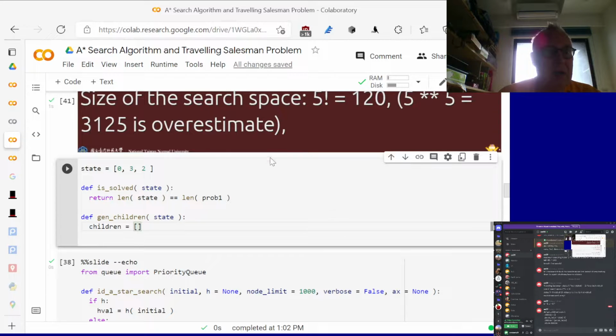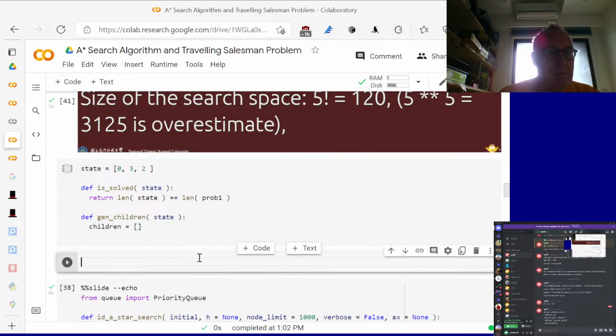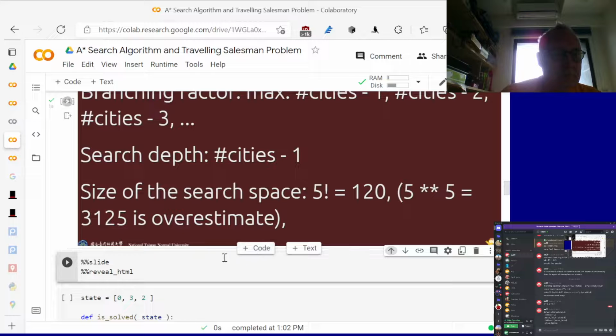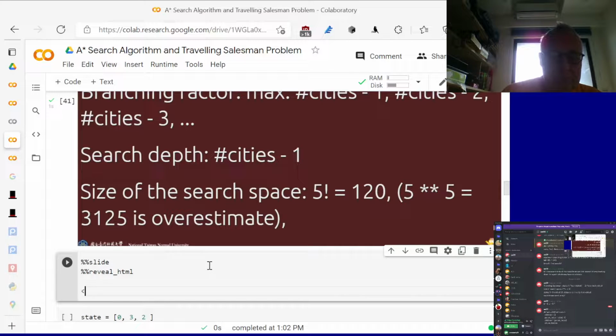So to make clear what we actually have to do, I'll move that up one. Also, children are sometimes called the successor nodes in a search.